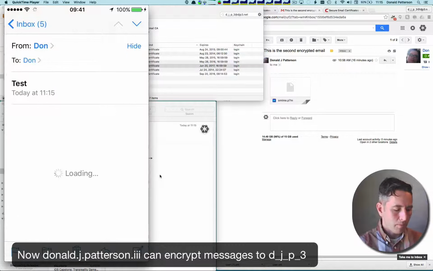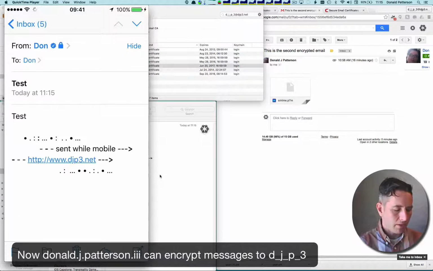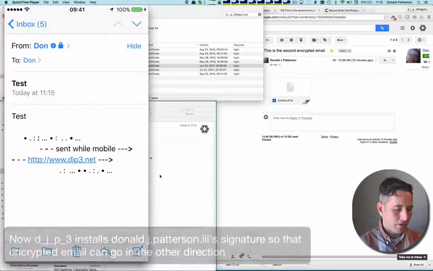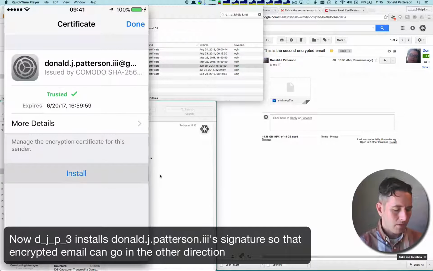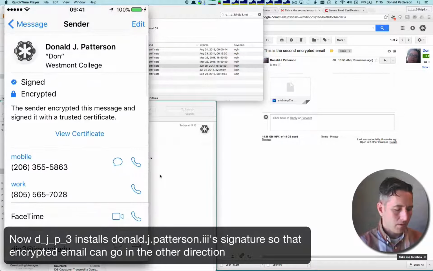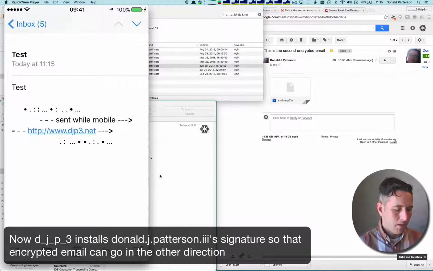I should be able to reply to the Gmail account. I guess I have to install that certificate first. Now I can reply.